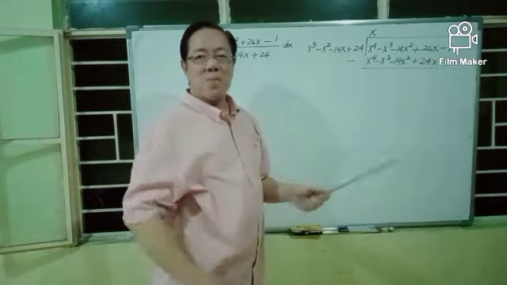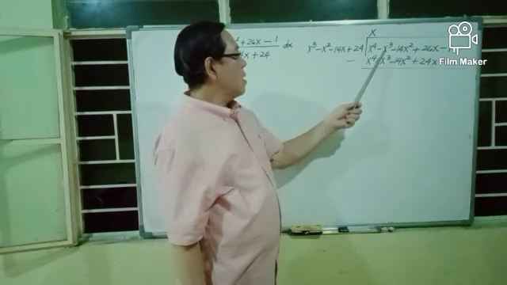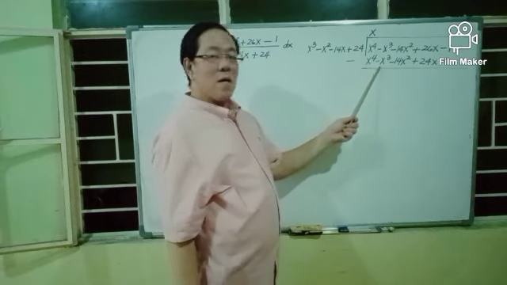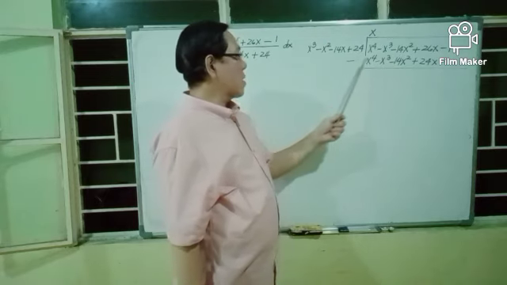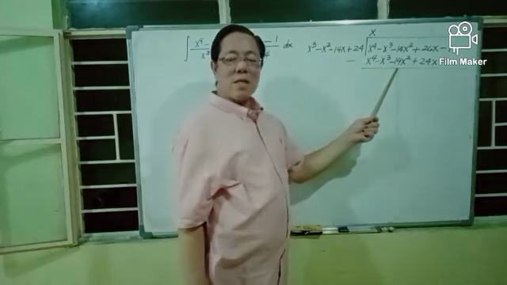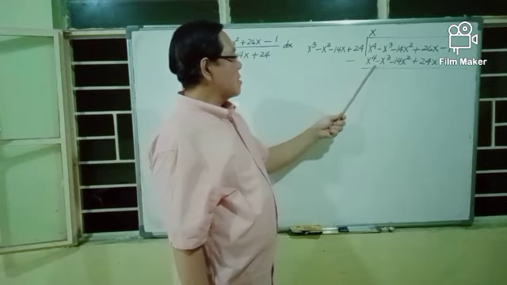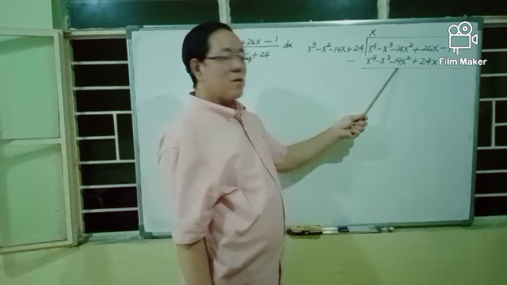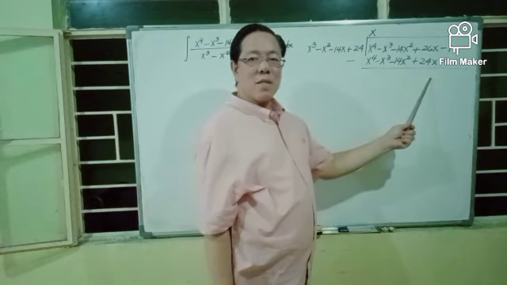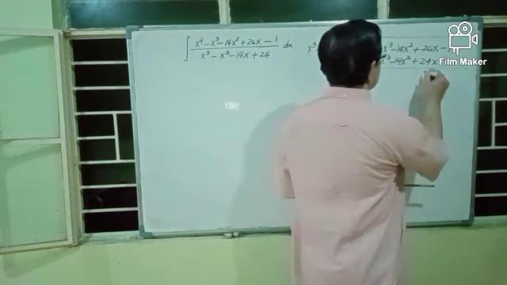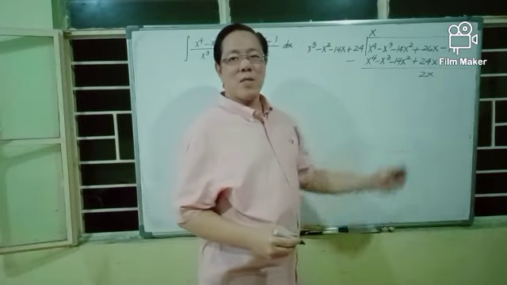Now we do subtraction of algebraic expression. X to the 4 minus x to the 4 is 0. Minus x cubed minus the same quantity, negative x cubed, is 0. Minus 14x squared minus the same quantity, negative 14x squared, is 0. So the first term is cancelled, second term is cancelled, third term is cancelled. Next, we have 26x minus 24x is 2x. And we bring down the last term, a constant term, negative 1.